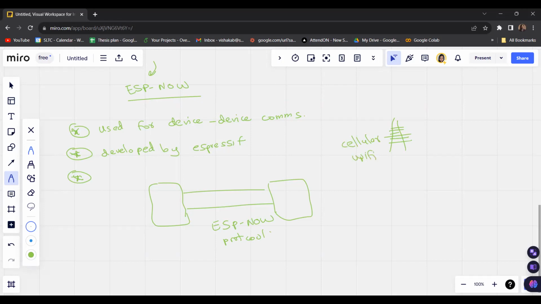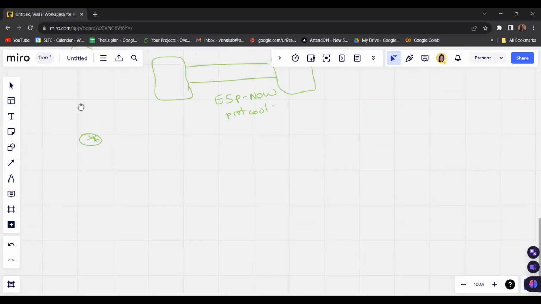The protocol can be implemented in different manners, so there are different ways that you can implement it.